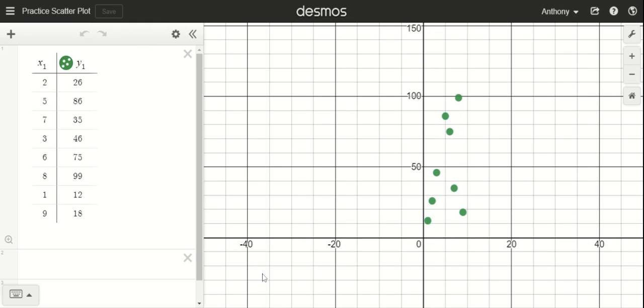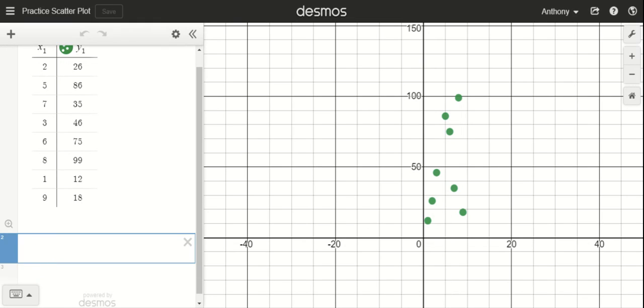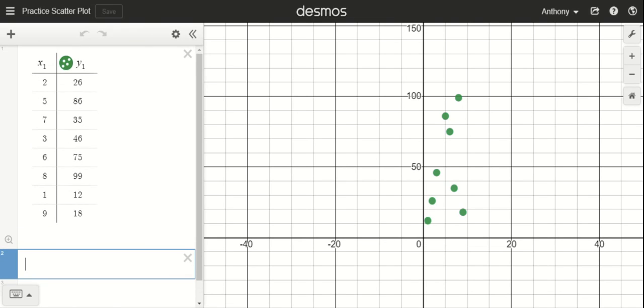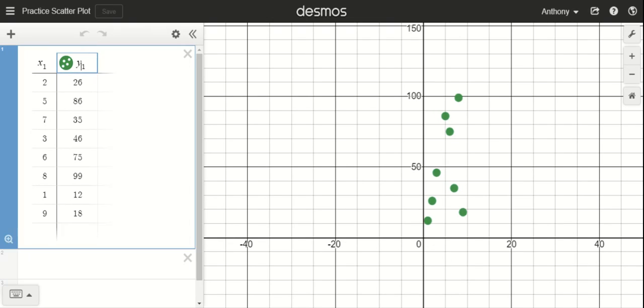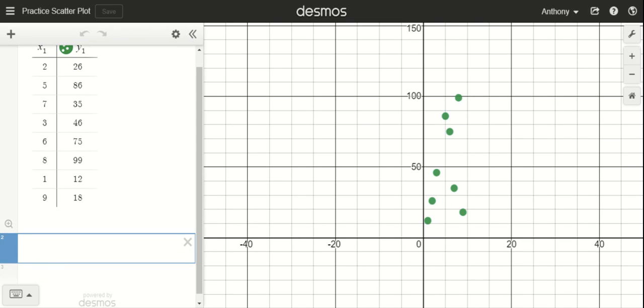create the line of best fit is you want to go down to the next box right below it. You want to double check to make sure there are little ones right here. If those are any other number, you want to click there and change them. The reason is because we need this data table to match what we're about to type down here at the bottom. So we go to the next box. They are ones already, so we can go down here to the next box.